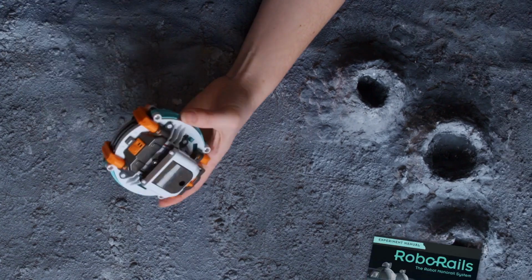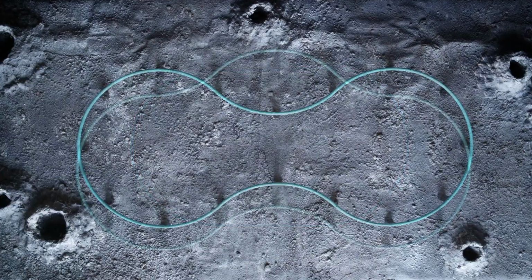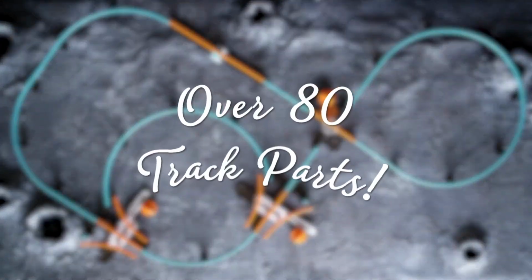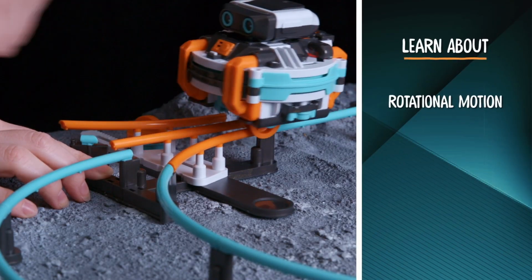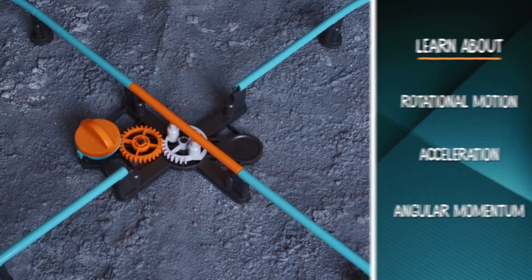The full-color manual guides you through a step-by-step assembly of your robot. Then choose from 26 unique track configurations, or create your own from over 80 parts. See your robot demonstrate important physics concepts in action, like rotational motion, acceleration, and angular momentum.